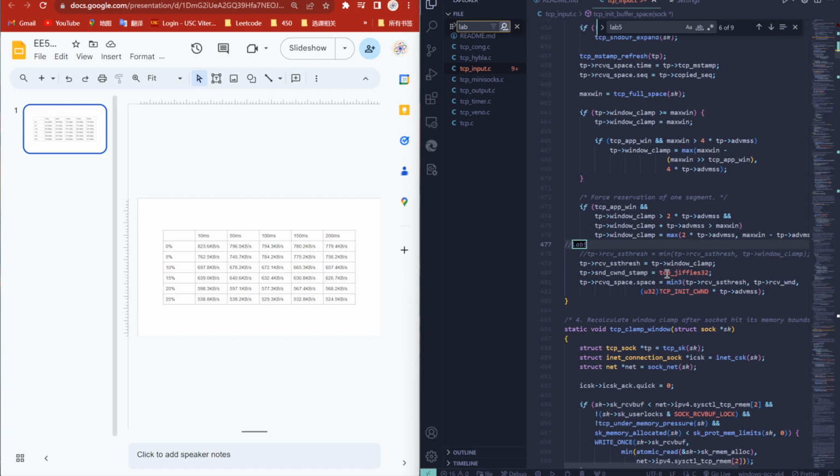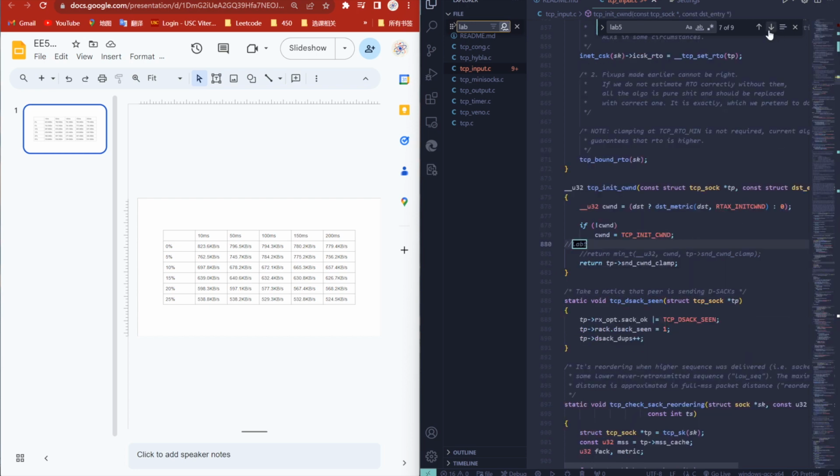And in here for the receiver threshold, instead of using the minimum of the receiver threshold and the window clamp, we're just using the window clamp, which basically makes it a constant higher size. And in here, also instead of using the minimum one, we're just using the clamp size.